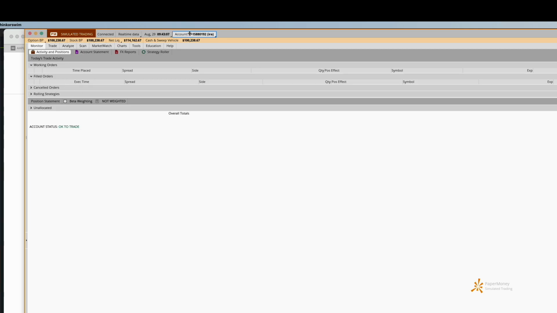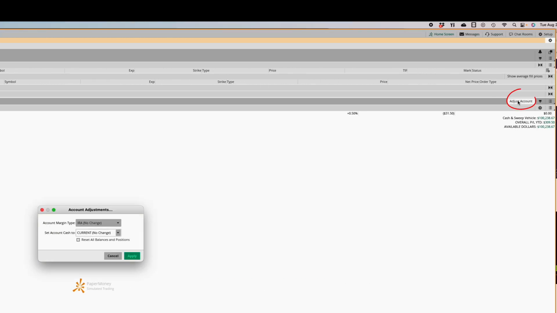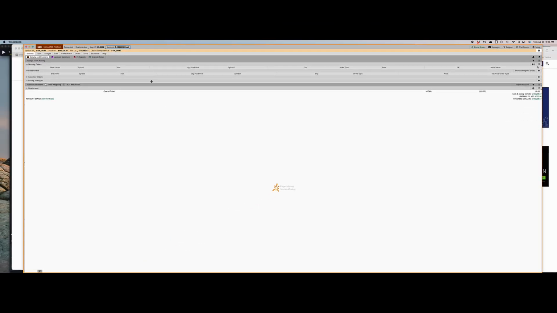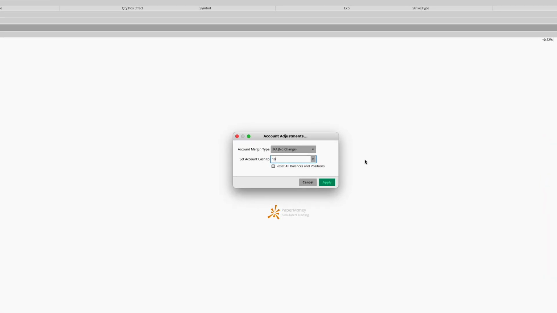Once you place a trade, you can literally go in. It's the only downside of it. Actually, let's see if it'll let me. It might. Yeah, look at that. I can set a cash amount. So what's nice about this is if you have a specific amount in your account, let's say you're just starting out and you only have $10,000 in there, you can actually change this to $10,000.